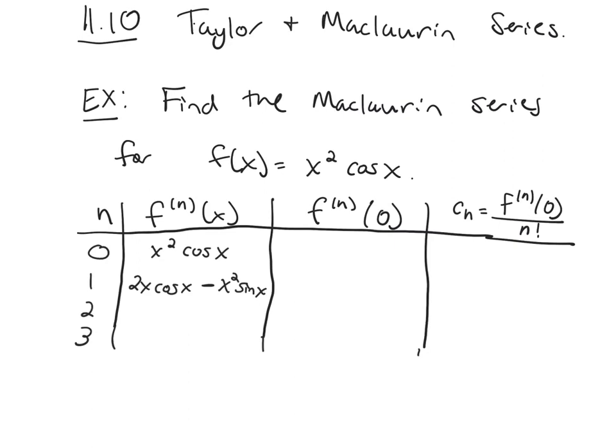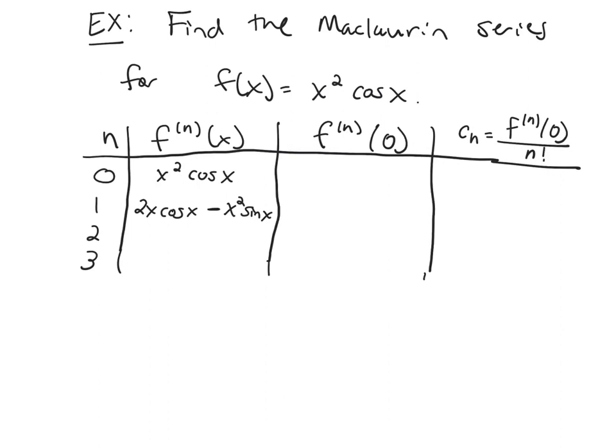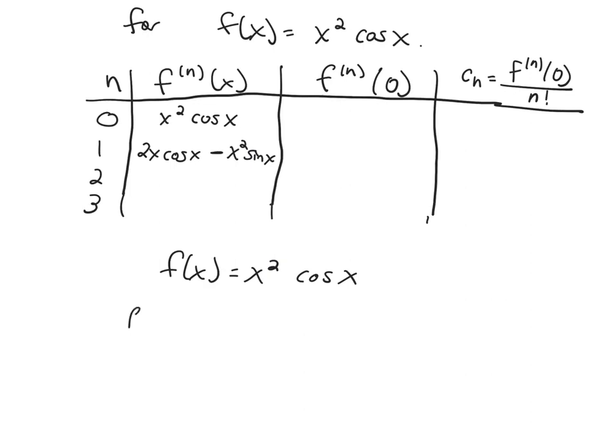They're disgusting, right? So, sometimes we can do a little bit of a shortcut, so we don't have to take all these horrible derivatives. Because I don't want to continue taking these derivatives, let's look at our function again. So I'm going to write it down here. F of x, x squared cosine x. Now remember, when you're writing the Maclaurin series, I'm trying to write this function as some coefficients Cn x to the n, right? So I'm trying to get these polynomial terms, x to a power.